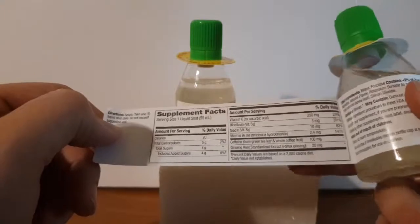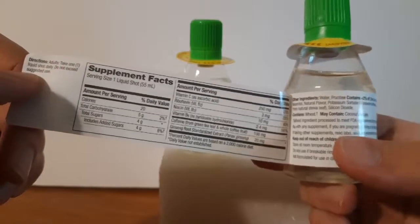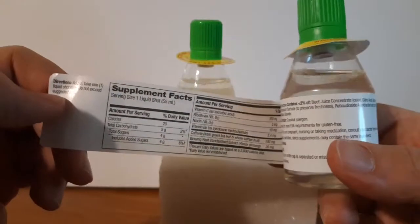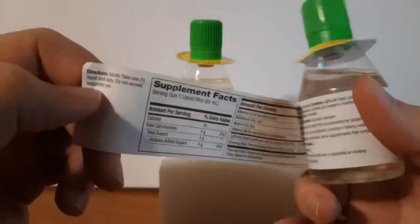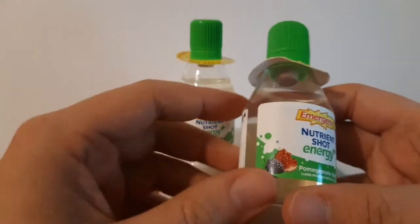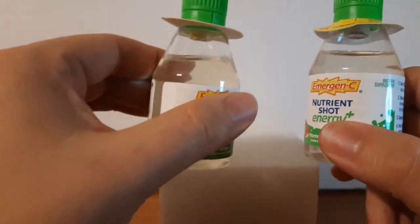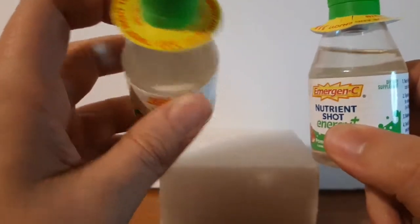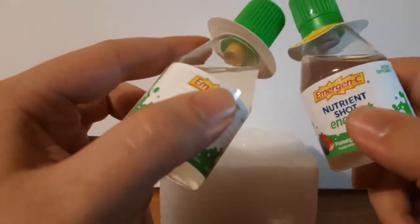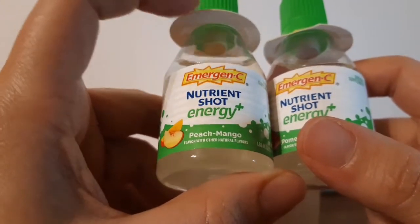It's chock full of some good vitamin C, much like Emergen-C normally does. If you're allergic to coconuts and, you know, stuff like that, don't drink it. It's got some beet juice in there, and other things. Originally when I saw these, I thought they were kind of like those waters where the lid holds the powder and it falls in when you open it, but these are kind of bubbly. You can see right there underneath, that's the actual product, the little tablet.